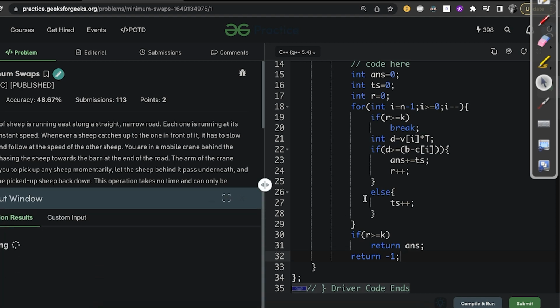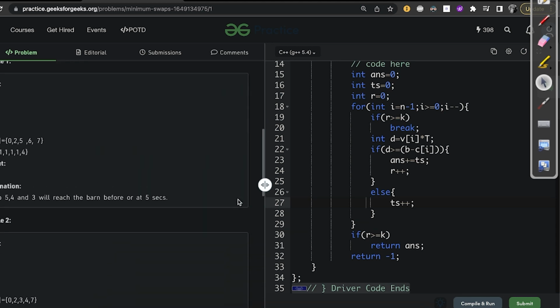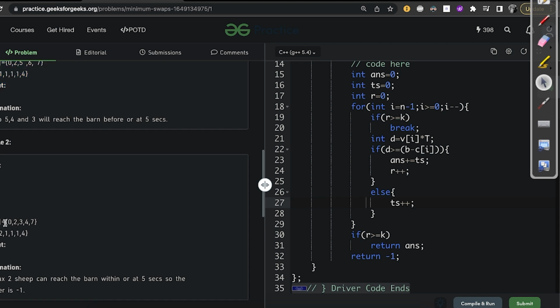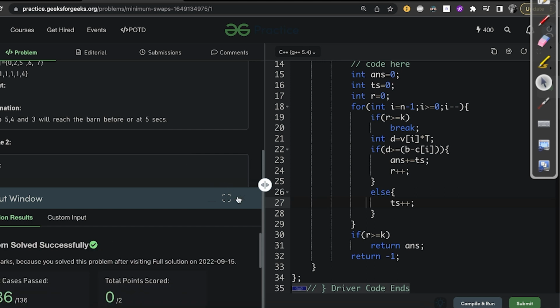Now let us just compile and run and see. We are getting a correct output for the sample test case. By the way, a small disclaimer, I didn't do the dry run for the sample test case because by no means is the sample test case going to help us. In the given sample test cases, it is said that everyone would be able to pass without any swapping, and in the next case, no one would be able to do it. That is why if you just take any example where the minimum swap is required, that would be the whole solution to solve this problem. Okay, just submit this and see. Okay, we got an AC.